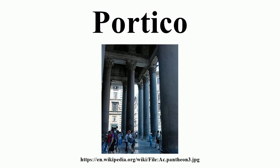Octastyle buildings had 8 columns. They were considerably rarer than the hexastyle ones in the classical Greek architectural canon. The best-known octastyle buildings surviving from antiquity are the Parthenon in Athens, built during the age of Pericles, and the Pantheon in Rome. The destroyed Temple of Divus Augustus in Rome, the center of the Augustan cult, is shown on Roman coins of the 2nd century AD as having been built in octastyle.